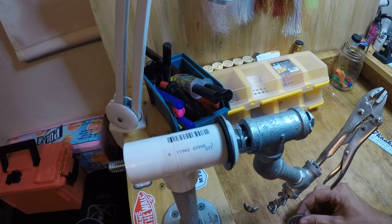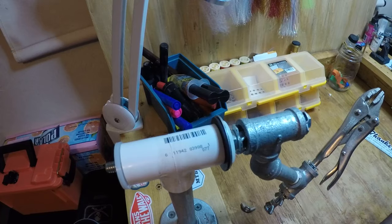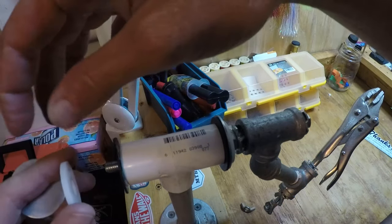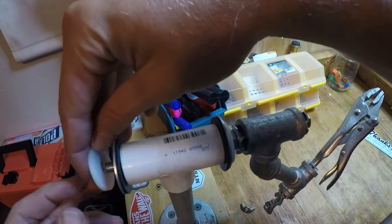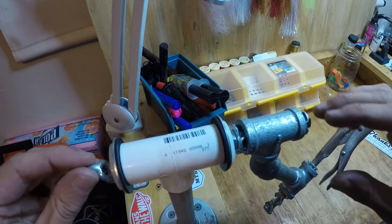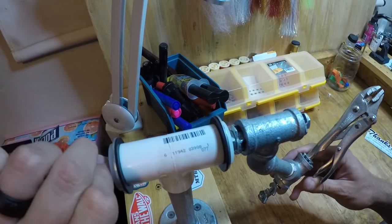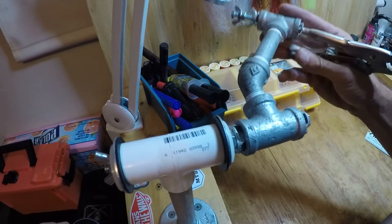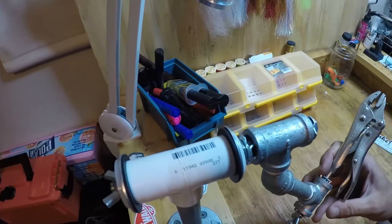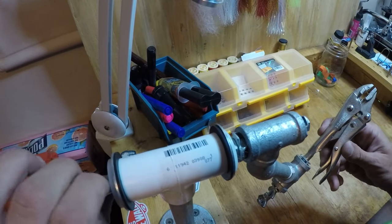And then fish that guy in there like this. And then on the other side, the same way, we've got the nylon washer, the rubber washer, then the fender washer, and then the nylon. And then this is the wing nut that captures it all and allows you to tension the friction of the whole unit. So you can crank this guy down and it'll stay like that. Or you can loosen it up. Where's the camera? It'll free swing. All that's adjusted in here.